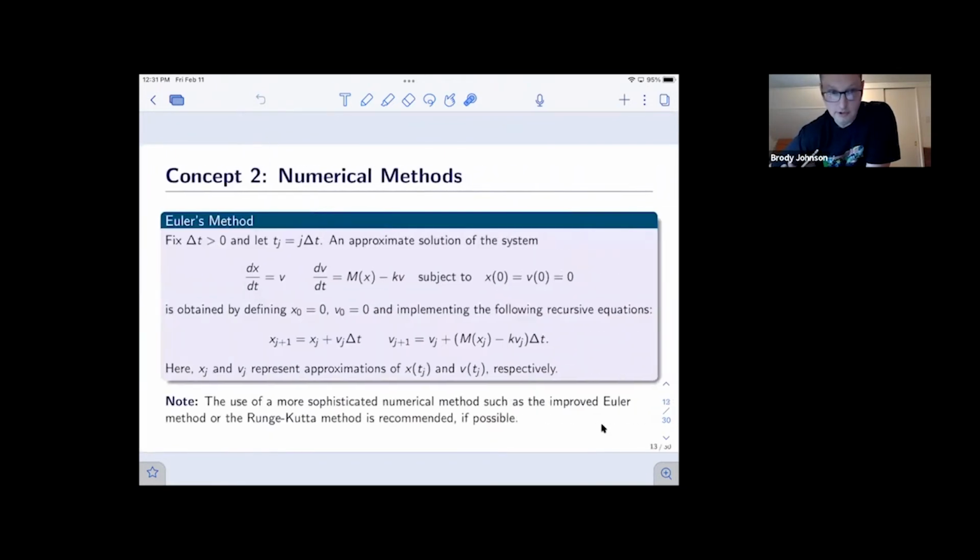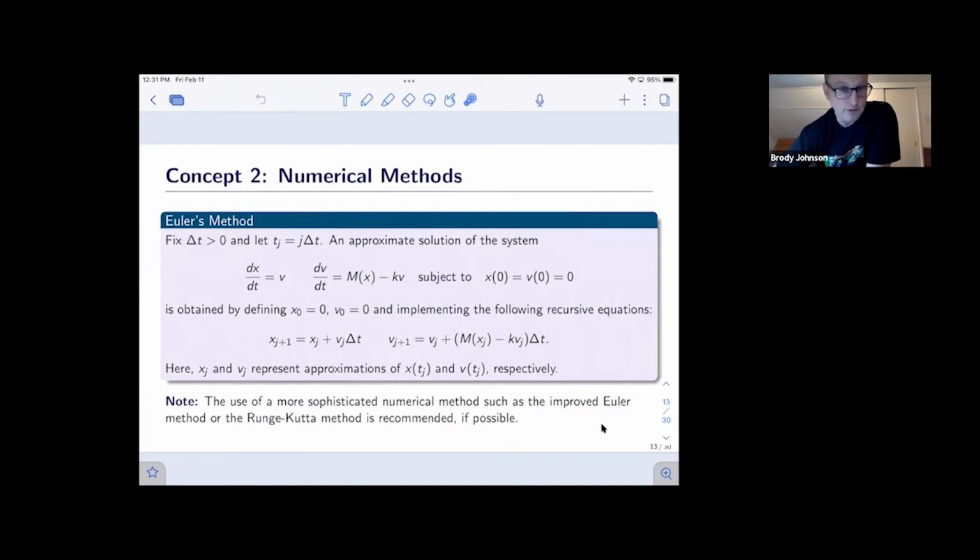The second idea is numerical methods. I've written out Euler's method for the resulting system here. If I do this in a course, I'll probably wait long enough that my students could do the improved Euler method or maybe Runge-Kutta, but I don't think it's necessary. I'd probably just do it to get them in the practice of using the more sophisticated techniques. I think, Tova, you did Euler's method with your students, right? Yep. So those are the two main concepts that it relates to the class with.